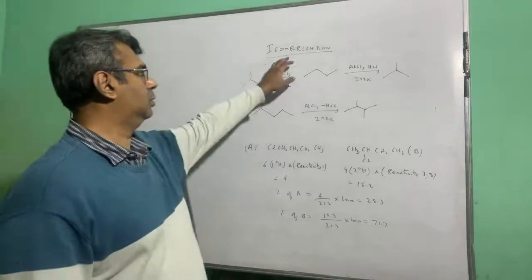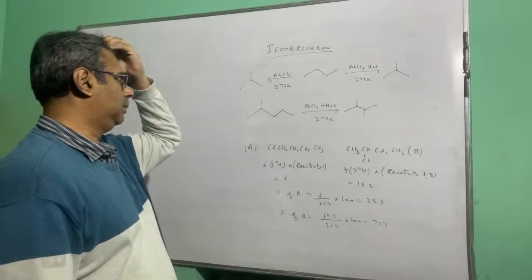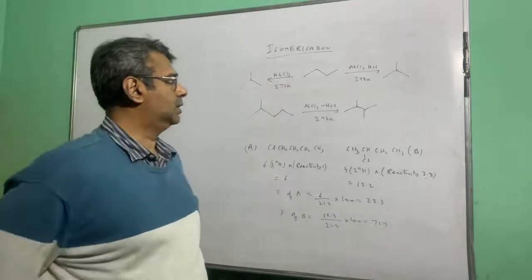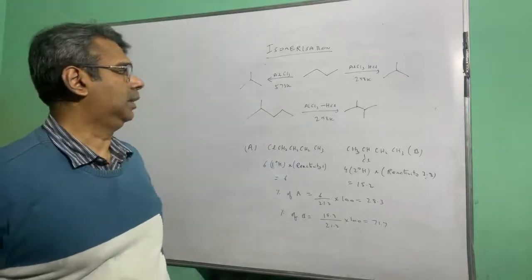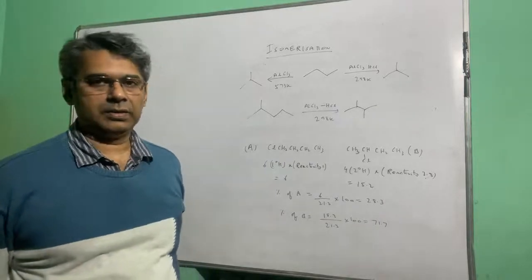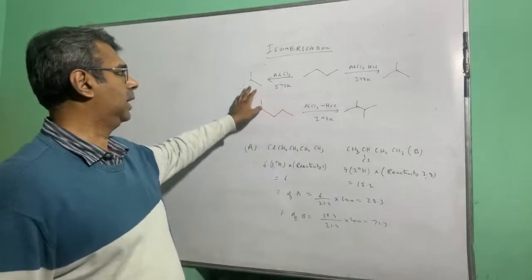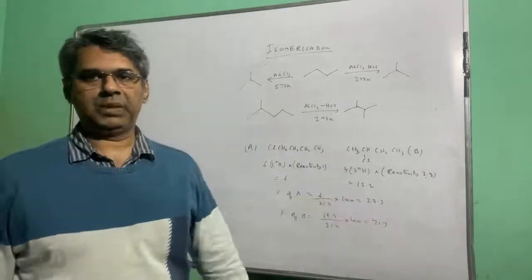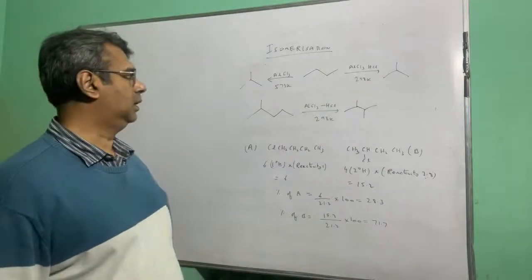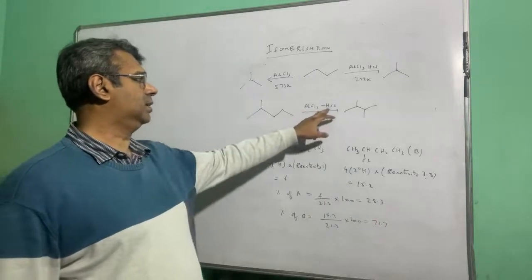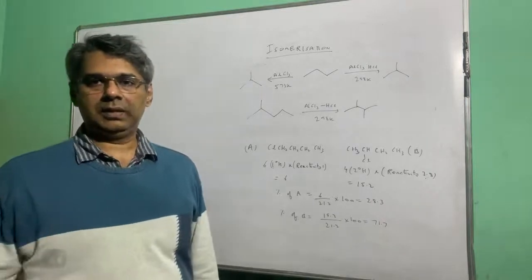Okay, next we come to isomerization. AlCl3 is considered a very good catalyst for taking a straight chain alkane and getting it branched. If you take AlCl3 at 573 Kelvin, you will get branching. Another option is to take AlCl3 with HCl at a different temperature like 298 Kelvin. So this is a very important reaction called isomerization. It will create branching.